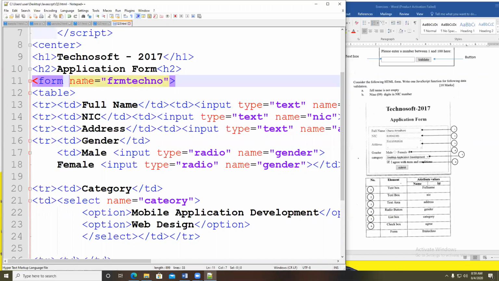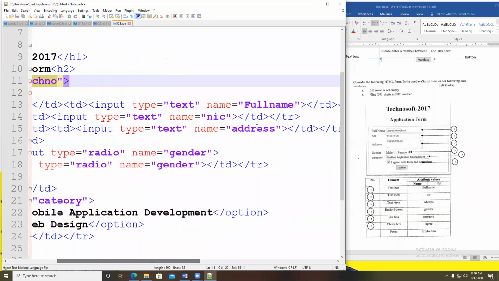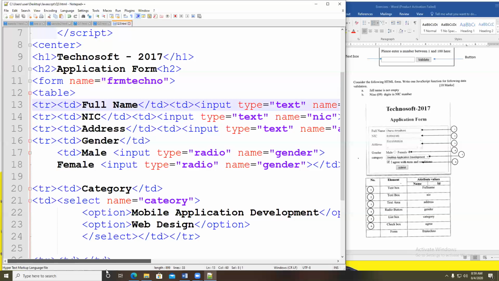So I have given the name as form techno, right? For the full name, it is given as full name. So there also I have used the full name, and for the NIC it is NIC, likewise it's been given, so I have used the same names here, right?